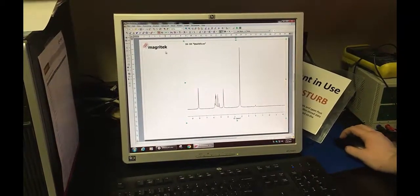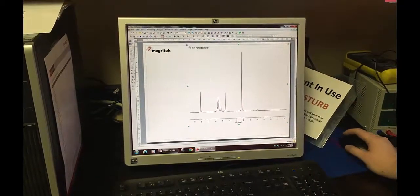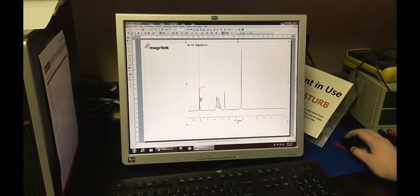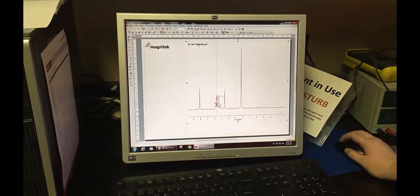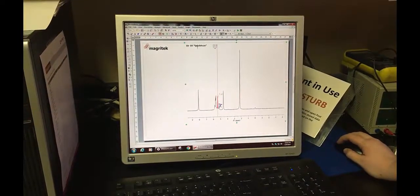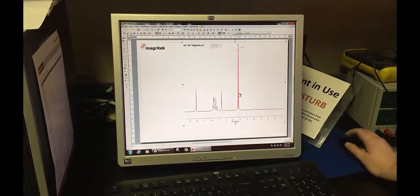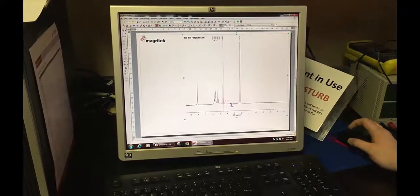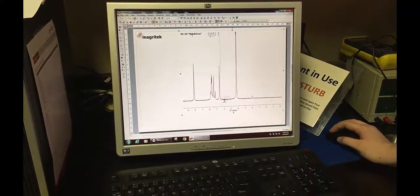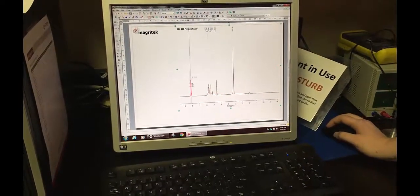So now that I've done that, I'll go back to Analysis and go down to Peak Picking. I'll go peak by peak, and I'm going to choose each peak that I want to reference. So I'll click on those, and those will give me an accurate number of where those peaks come out on the spectra. So I'll just choose each peak that has importance, especially these big ones right here. There's a lot of little stuff right here, and you can scroll up to make these bigger. All these little bitty peaks down here, that's just noise from the machine. Those don't matter. We just want to look at these main peaks right here.